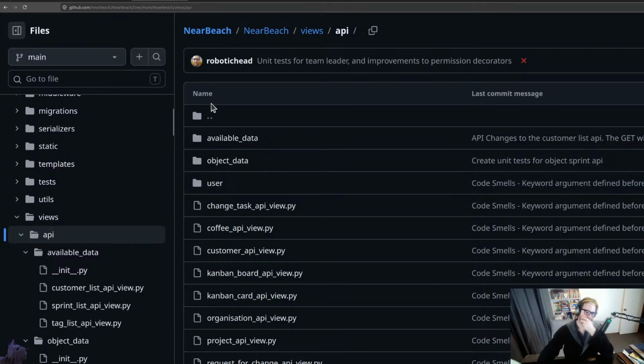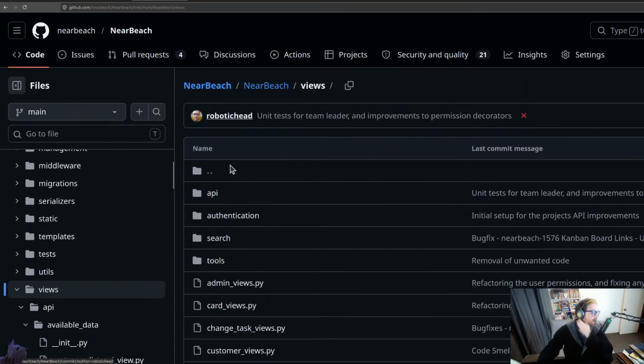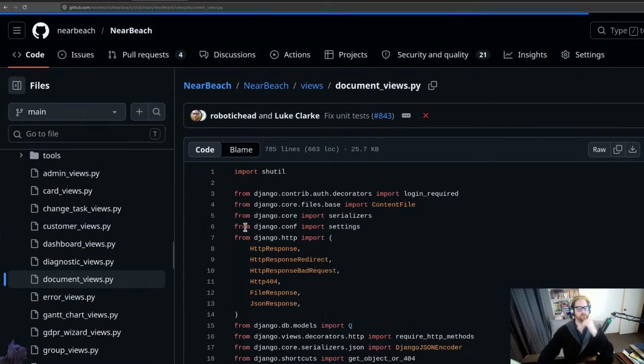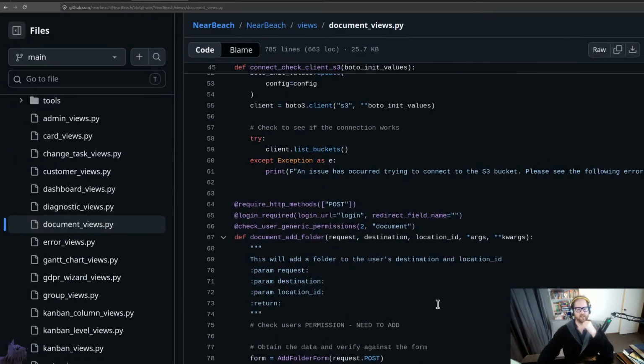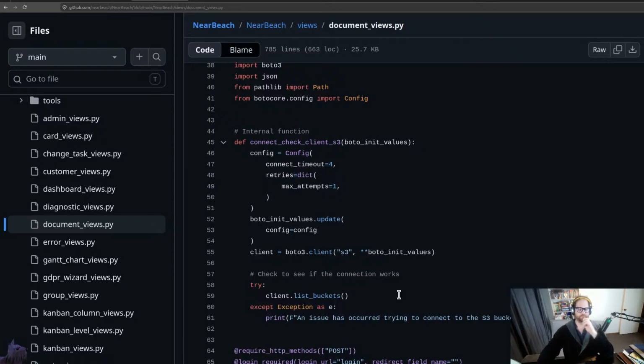No, it's not that one. Oh, hang on. It's not part of the API. We never made it part of the API. There it is. So a lot of this is going to get ported over. It's not exactly one-to-one, but fairly close enough.